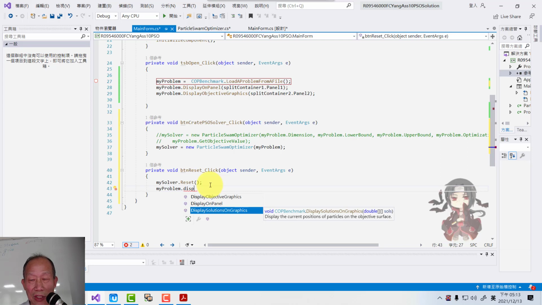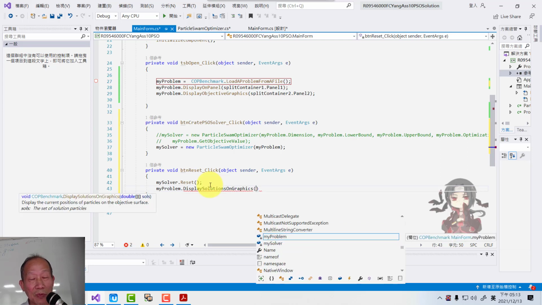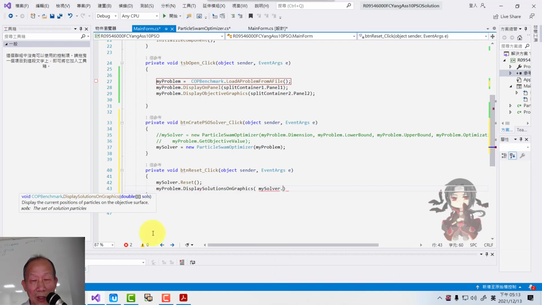So I need to provide the solution. The solution has a number of particles, so it's a double type. That is my solver's solutions, excuse me, position. All the particles have been initialized by the PSO solver, so they have this position data there.